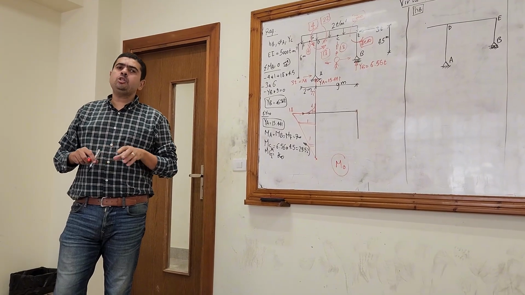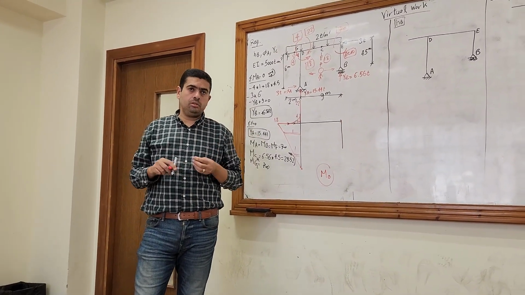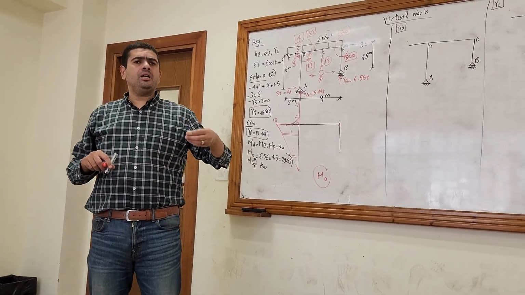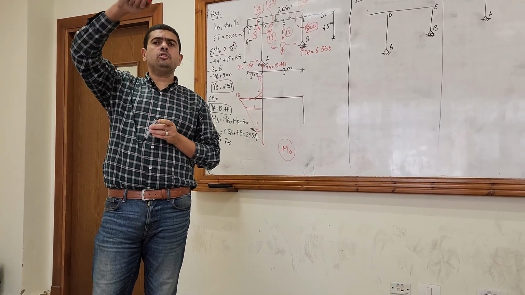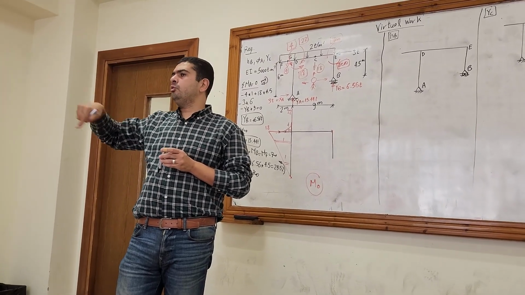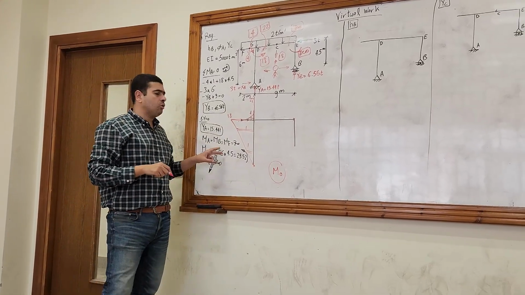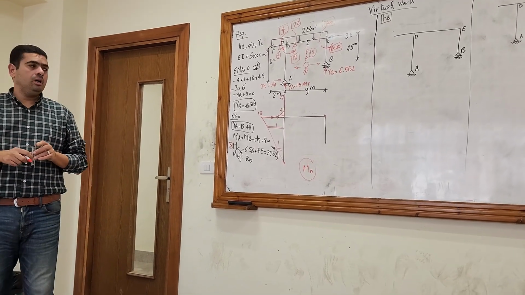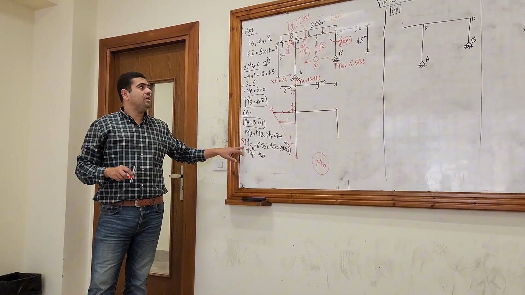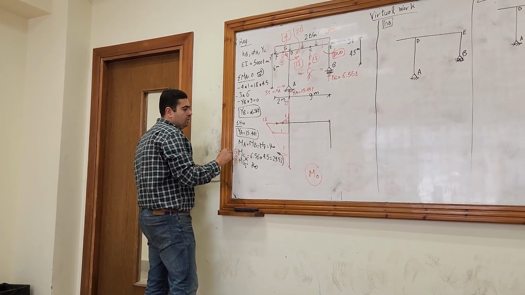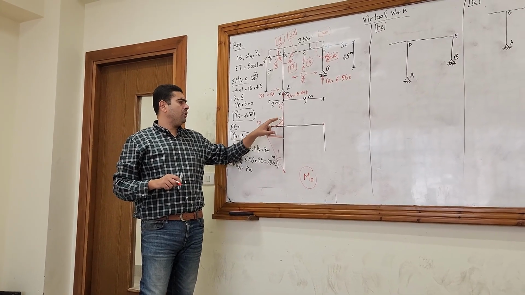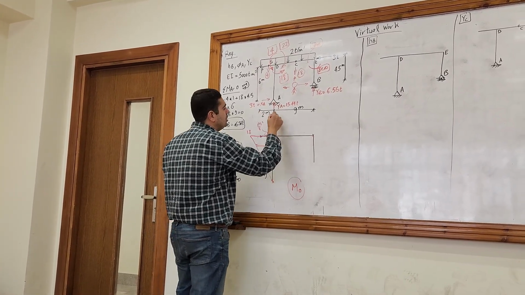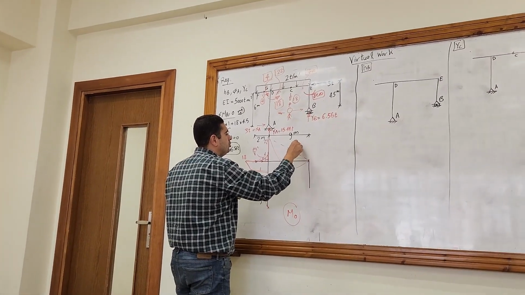So when you see a member that has a distributed load, like we did in the three-moment equation, it's enough to calculate the moment at the beginning and the end of the member, then join them and draw the curve with PL square over 8. So no need here to calculate the moment at C. I just calculated it to remind you of some of Structure 1. But here we are in Structure 2, no need to calculate the moment at C, and no need to calculate the moment at G. So for the member DF, 4 and 0, and join, and then PL square over 8. For the member DE, 22 and 0, and join, and draw the curve with PL square over 8.